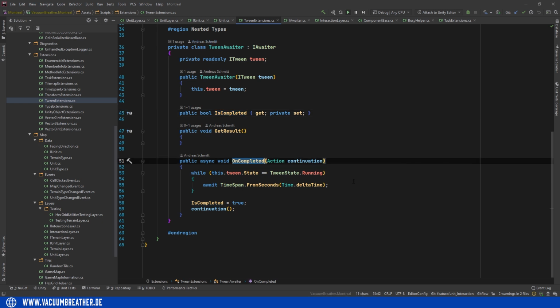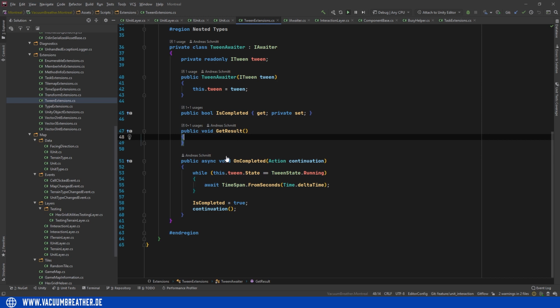And the OnCompleted function, the way this works is basically, if this starts, the compiler will check: is this completed? If it is already completed, it will immediately call get result and try to get a result. In case of a task that doesn't have a return value, that doesn't do anything. Otherwise, this would return whatever. You can have a task of integer, then get result would be of type integer. In this case, this doesn't have anything.